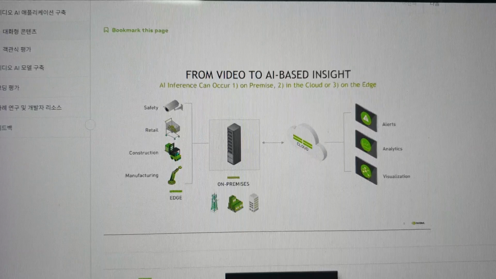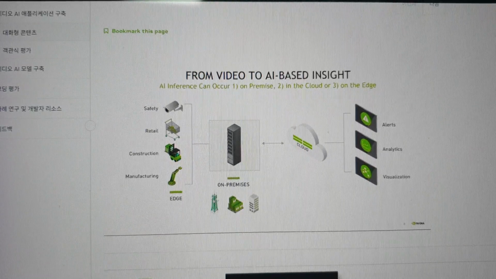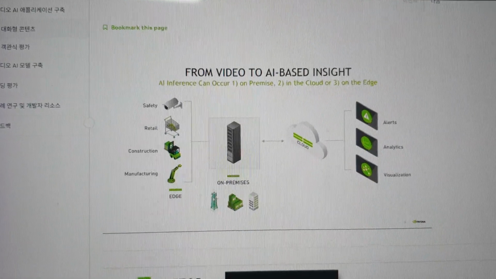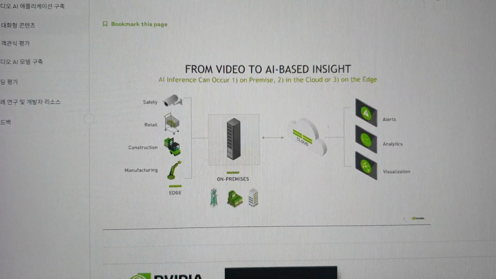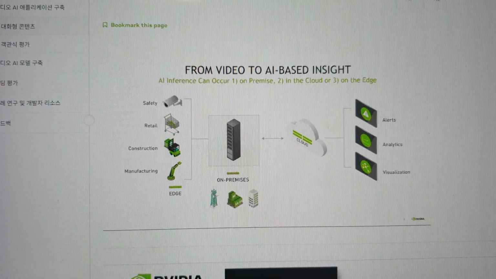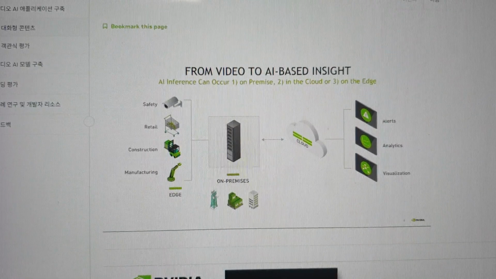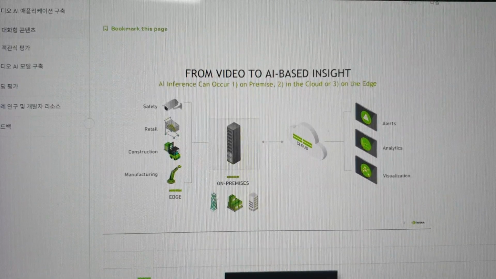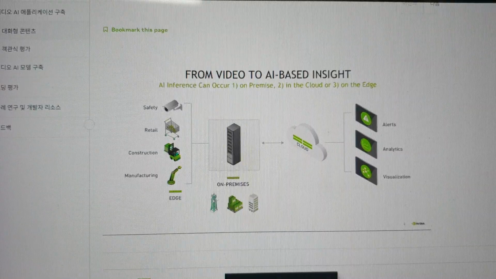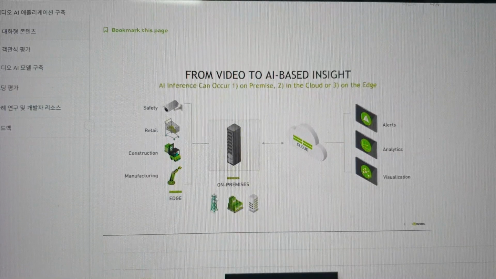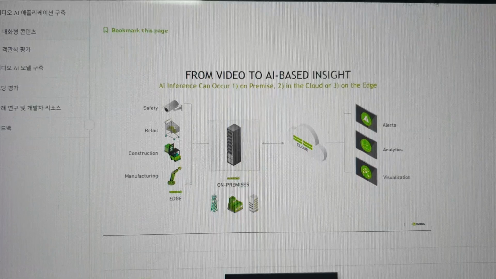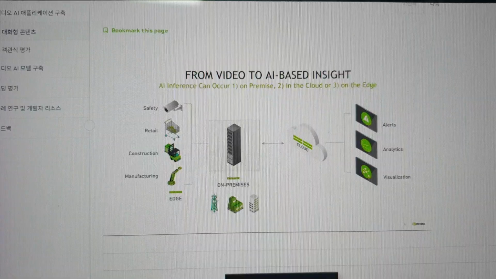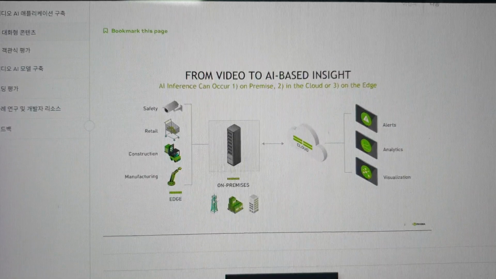Transforming video inputs into usable insights is a computationally intensive task. This type of processing can be done at the edge, near the sensors, on-premise, or in the cloud. Once the AI-based insights have been generated, we can pass them downstream for further processing, such as create alerts based on defined criteria, perform further analytics, or make visualizations to monitor trends and patterns. In order to deploy and manage our fleet of camera sensors, we must develop efficient systems, design the appropriate infrastructure, and understand the implications of our choices. Fortunately, there are some tools that we can use to help with development.